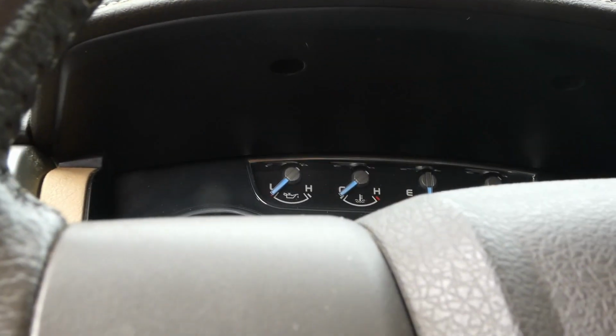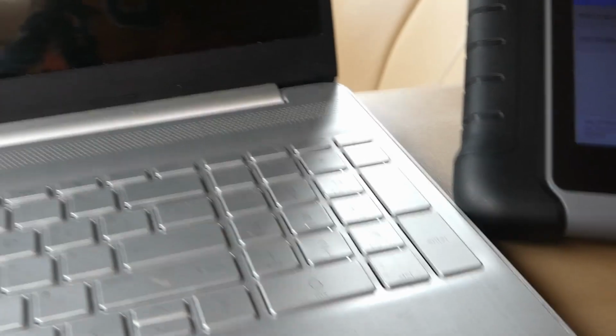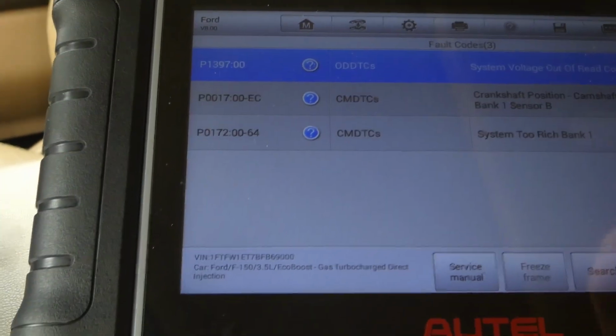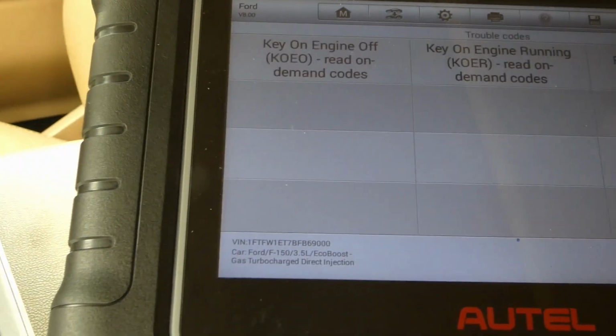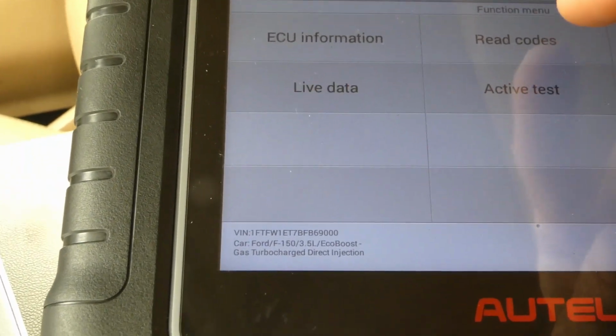Alright, I'm going to make sure everything's copacetic with the coolant and the oil, and then we'll crank this thing up. Okay, engine oil is good. Coolant is topped off in the cold range. We got to clear out these codes and pull up these data PIDs.